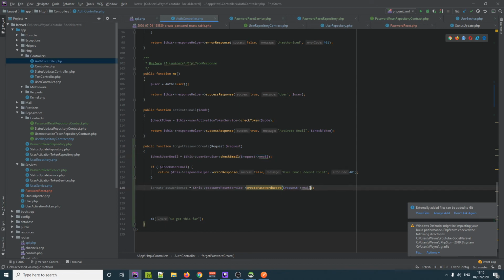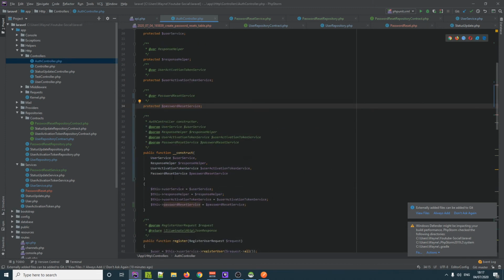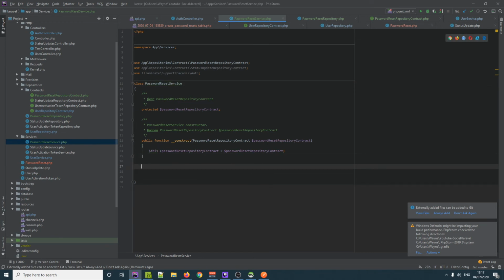Because we know that they have got this email. Remember I said to you that you can pass in the object. We could have done check user email and email if we wanted to. Again, that could have been another option we could have taken. So now we're in here, we need to create this. So we're gonna grab this bit of information. It's very repetitive. We're gonna go into our service and we're gonna make our function.